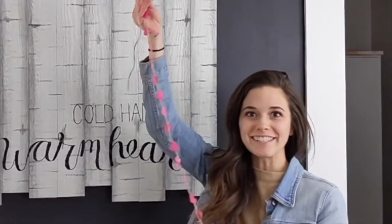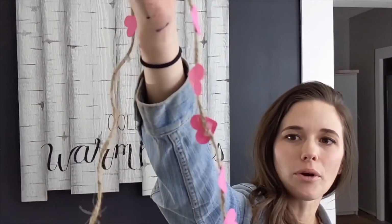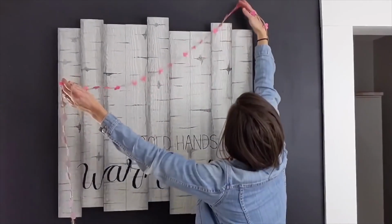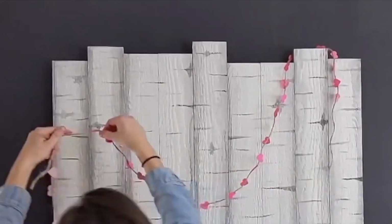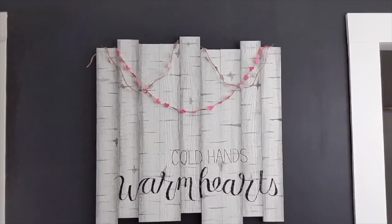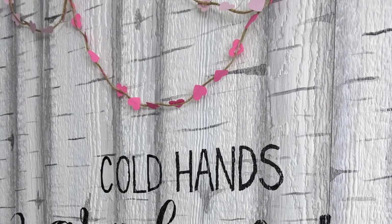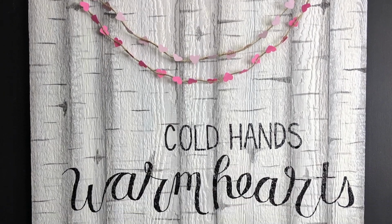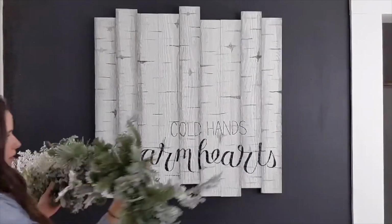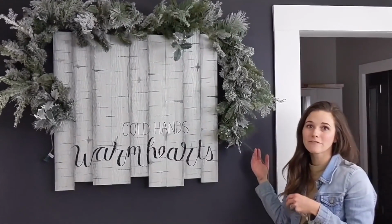Now I made heart banners. I just cut out these adorable little hearts out of paper and hot glued them to jute rope. And I think these are going to be so cute. I made one in like a darker pink and one in a lighter pink to just kind of drape over. And then I'm going to show you guys the second option too. You could add like a big garland over it. And I think that also looks really festive and cute.